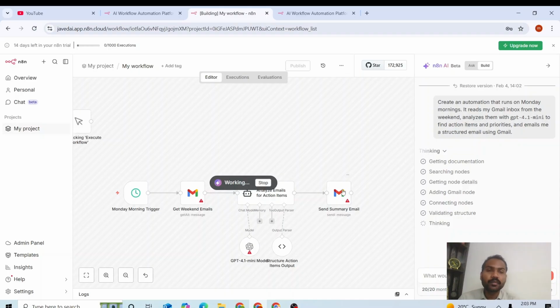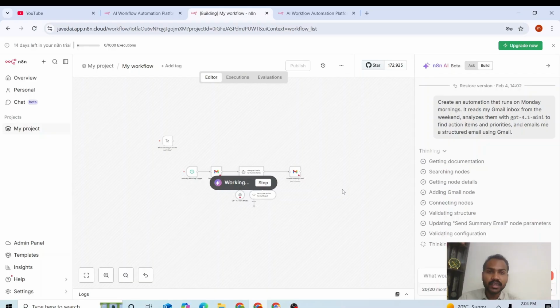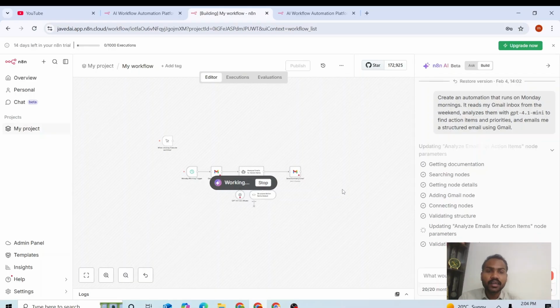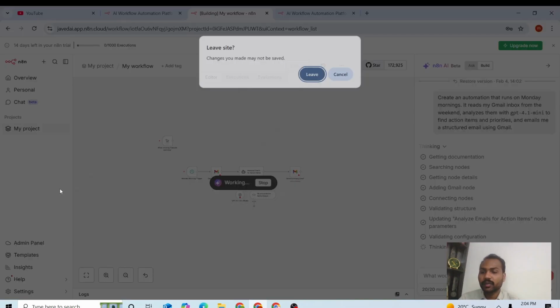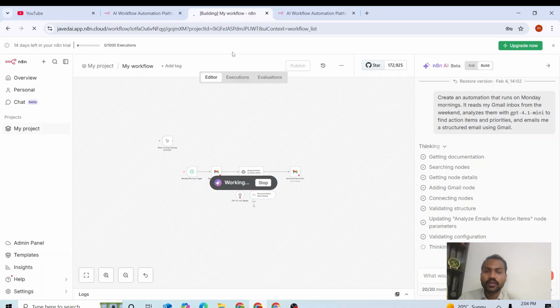So this is the kind of workflows and AI agents and AI flows we are going to create in our full-fledged course, and we are going to scale this sort of AI agents in any sort of businesses and bigger workflows for our clients and for businesses. So I hope you understand this platform. Let me take you to the admin panel so you can understand how this works.